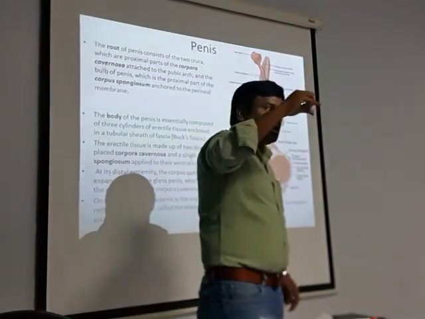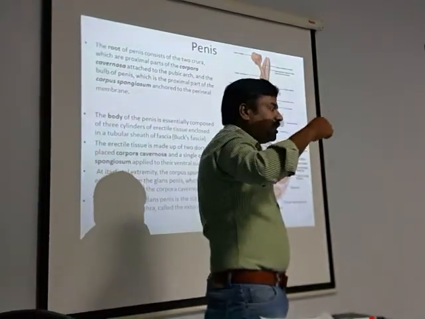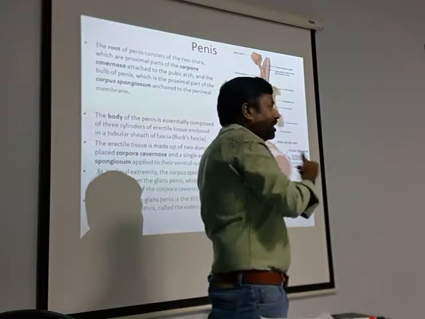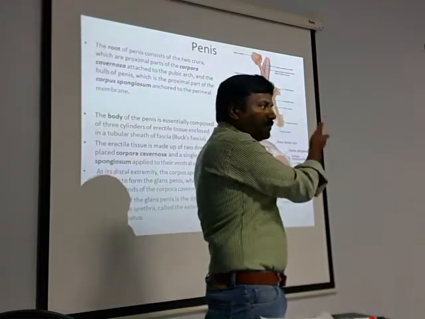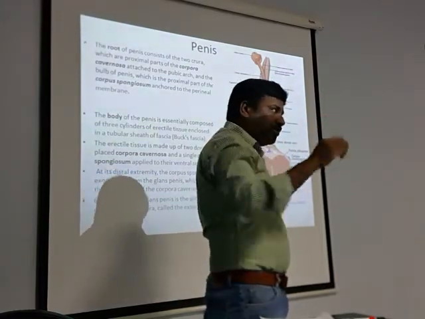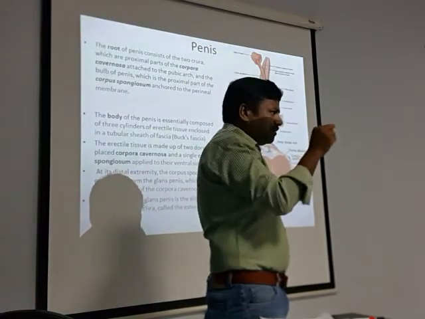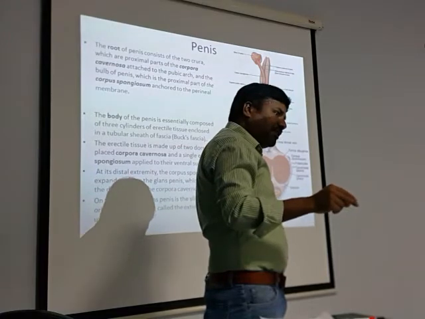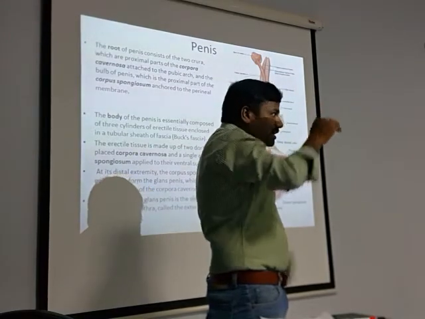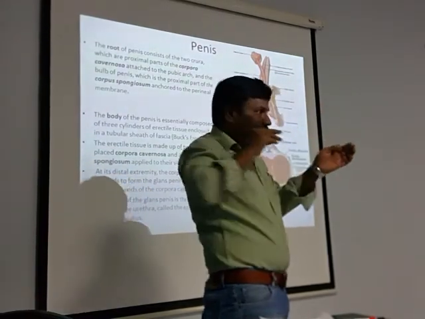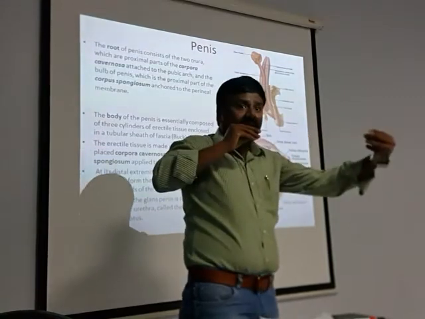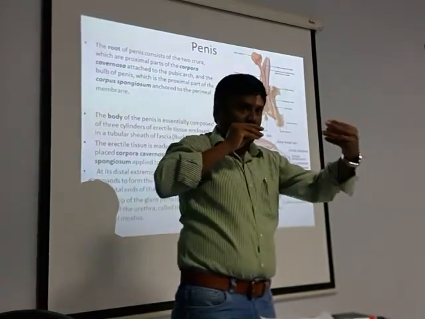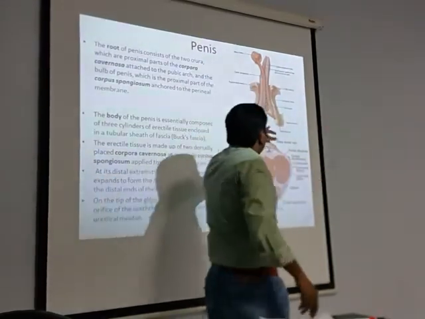Exactly like the dropper, or what we call it when you use it in your physiology lab or the histology lab to stain. How will you pipette up? The pump, you know, through which you add the drops. It's slightly expanded on the proximal side. In front it is like a cylinder, a straight tube. So that is called the bulb of the penis.